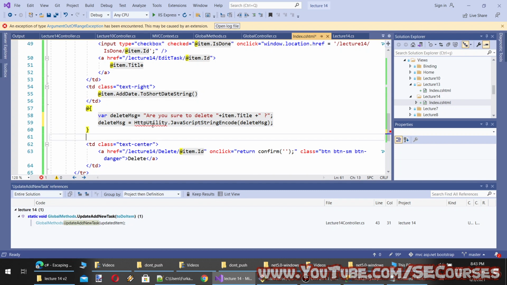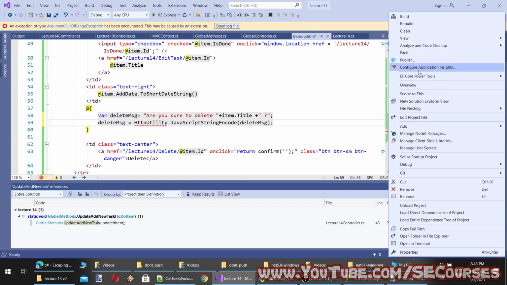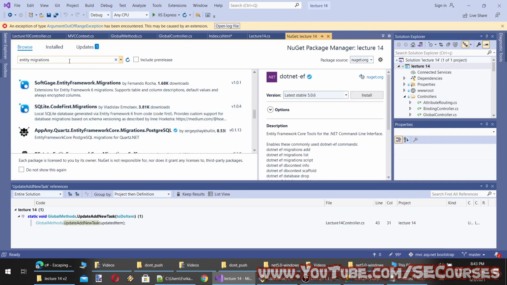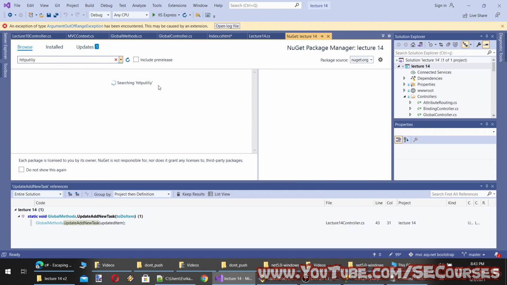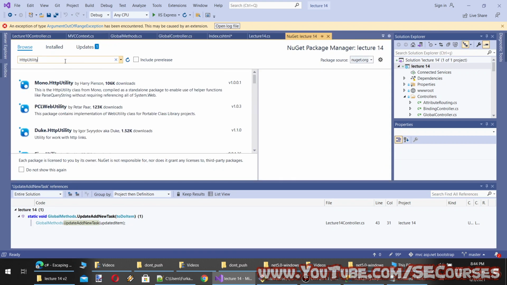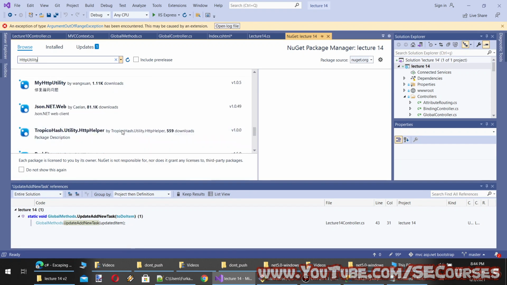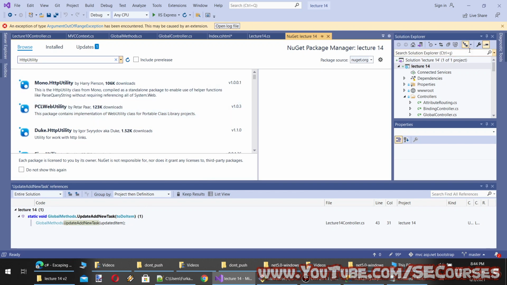Okay, so this does not exist in our library. Maybe we need to add it to our references. HTTP utility. Okay, not here. Maybe we need to add it to our view imports file.